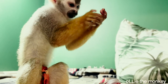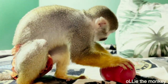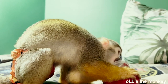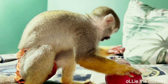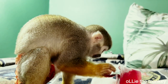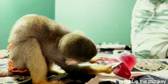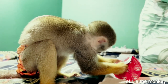I was gonna ask if I could have a bite, but I don't really want one now. You shoved your whole hand in there. He's like, well, you didn't give me a spoon, Mom. That sounds so gross. But he's enjoying it. Keep sliding my little baby hand in there.